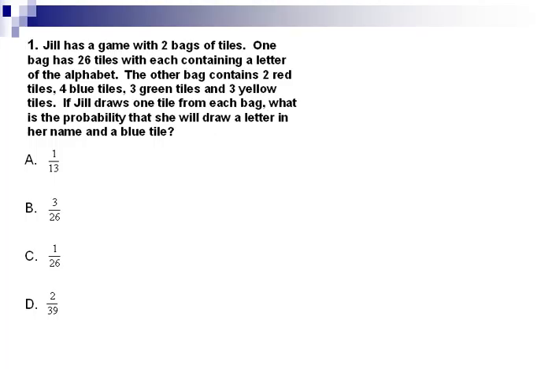Problem number 1. Jill has a game with 2 bags of tiles. One bag has 26 tiles, with each containing a letter of the alphabet. The other bag contains 2 red tiles, 4 blue tiles, 3 green tiles, and 3 yellow tiles. If Jill draws 1 tile from each bag, what is the probability that she will draw a letter in her name and a blue tile?